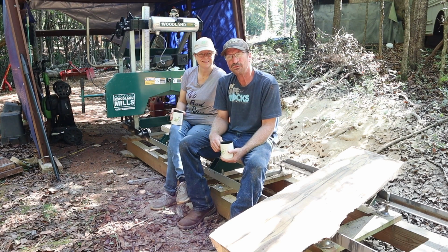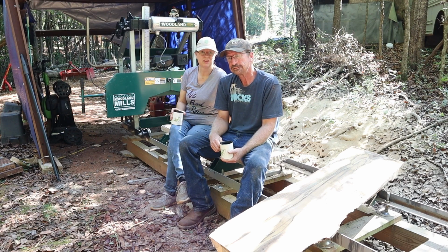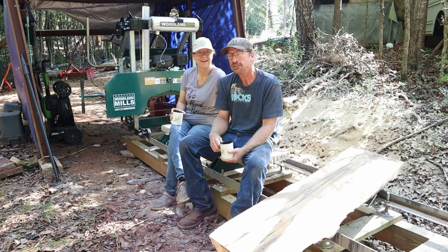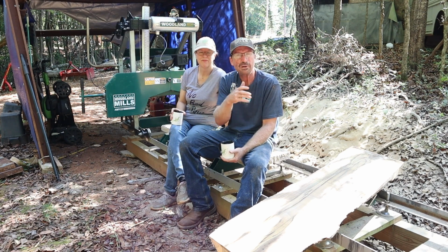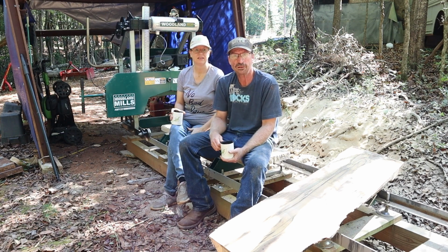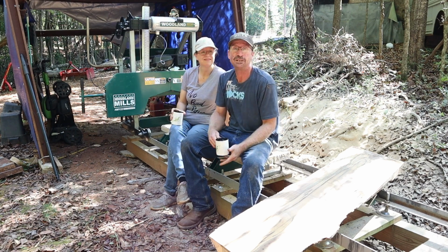I'm still debating on my next project if maybe I shouldn't have made them 15 inches wide. Maybe I should have gone with 12 inches. He can cut them in half if he wants to put space in between them. I could probably just do that later too. So on the next log, I might make them a little thinner, not as wide. Anyway, that was a couple of little tips I have on this.